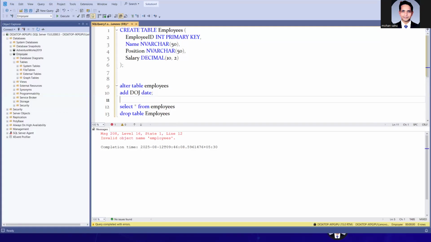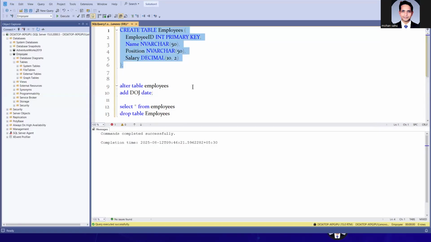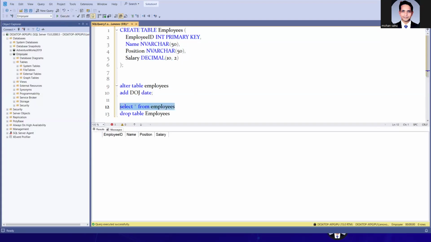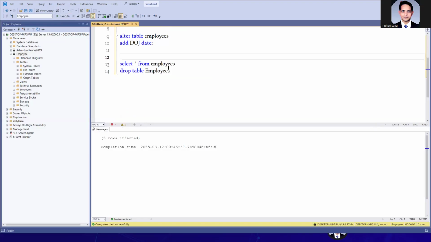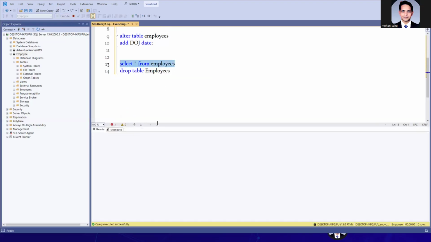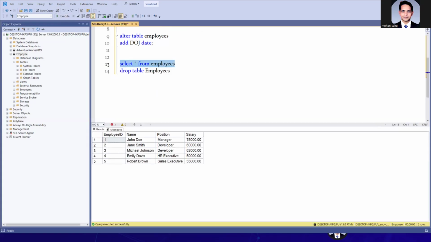For truncating a table, we need to have the table again and insert some data into it. So now we have this table again, and I will populate it with some data so that I can show you how to use the truncate option. Now you can see we have 5 records in the table.